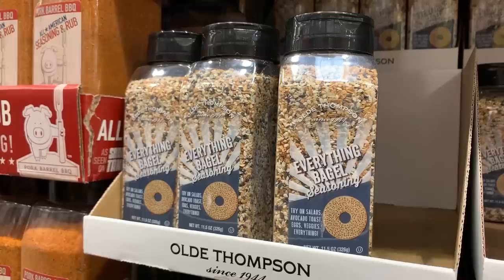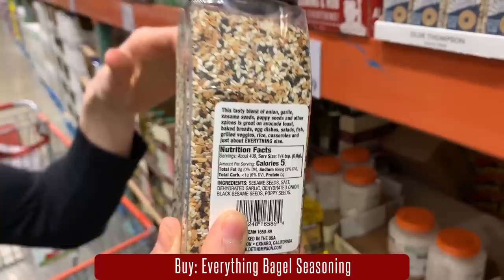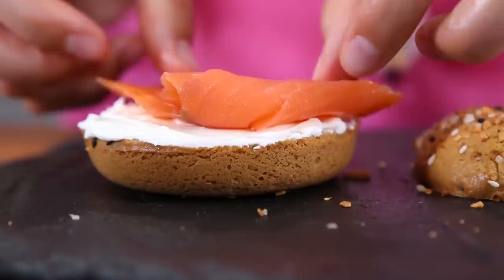Before we leave the aisle — everything bagel seasoning. I used to buy this at Trader Joe's, but this is a way better price. I love it because it's all natural ingredients and it's crunchy, oniony, and garlicky. You guys tell me you put this on salads, on avocado, avocado toast. My wife Desi puts this on her keto fat bread recipe — not eggy and absolutely delicious, you can use it for sandwiches. She also puts this on her everything bagels, which are 100% keto, grain-free, paleo, and delicious. From now on, I'm buying my everything bagel seasoning here at Costco.